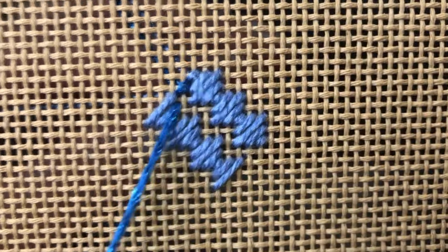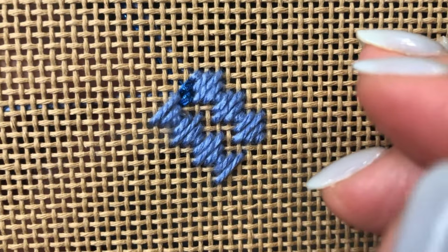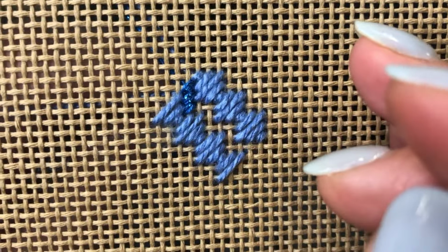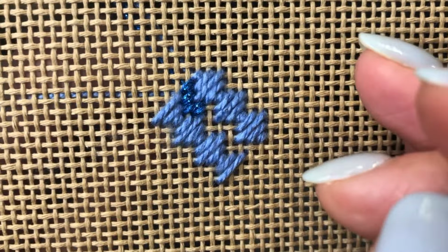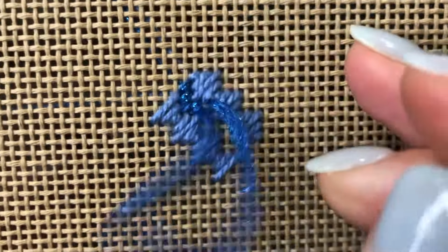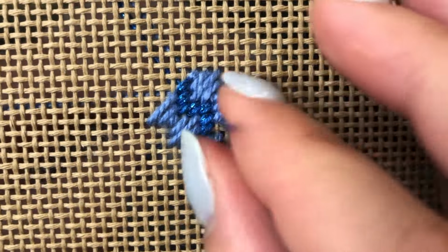And like I said, you can do this in a complementary fiber like we're doing here with some silk lame braid. You can do it with some sparkle. You can do it with a different color. You can do it with the same color, just a different shade, just really anything that you think will pop, or you can keep it and do it with the same color and the same fiber.